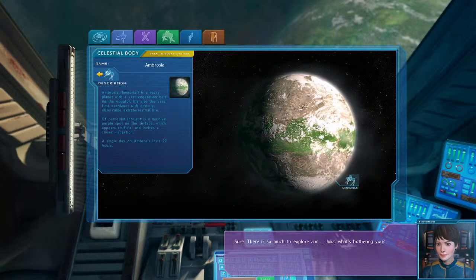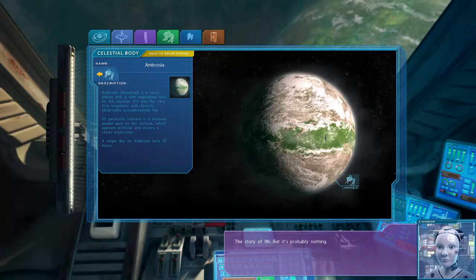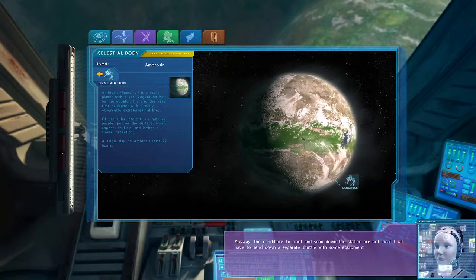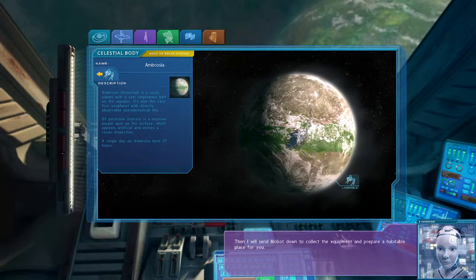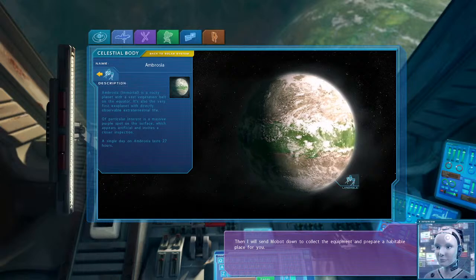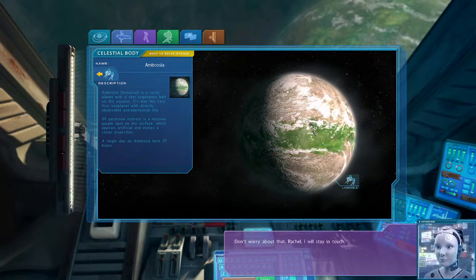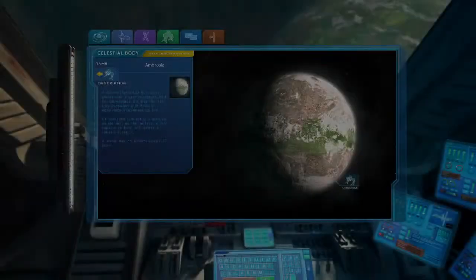Julia, what's bothering you? The story of Ith. But it's probably nothing. Anyway, the conditions to print and send down the station are not ideal. I will have to send down a separate shuttle with some equipment. Then I will send Mobot down to collect the equipment and prepare a habitable place for you. Julia, you don't plan to leave me, like you did to the others? Don't worry about that, Rachel. I will stay in touch. And so, I lived happily ever after.